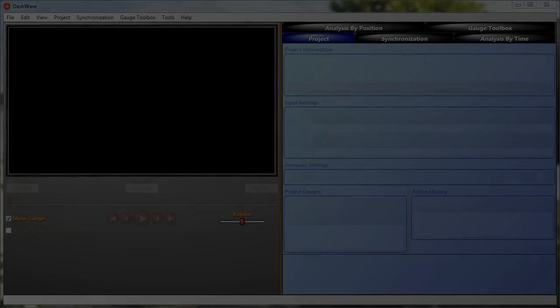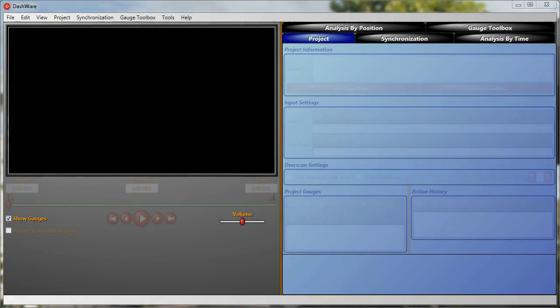Hello everyone, I'm going to give a brief overview of Dashware, specifically for producing overlays, using Chroma Key, and manipulating a custom dashboard toolbox gauge.